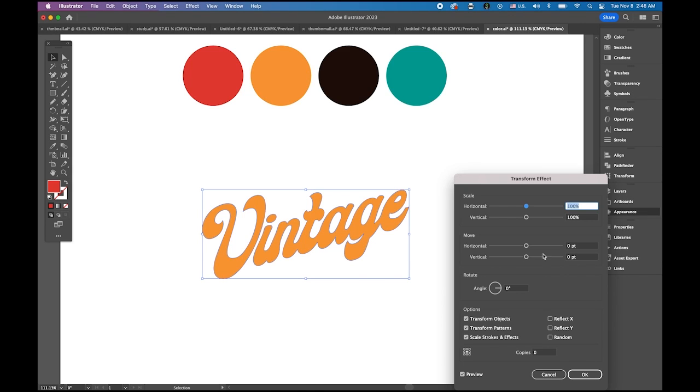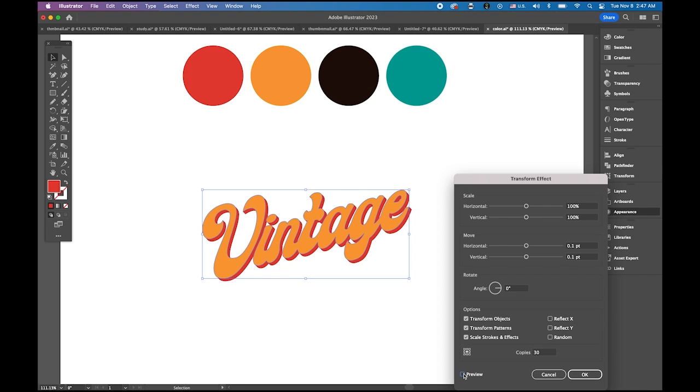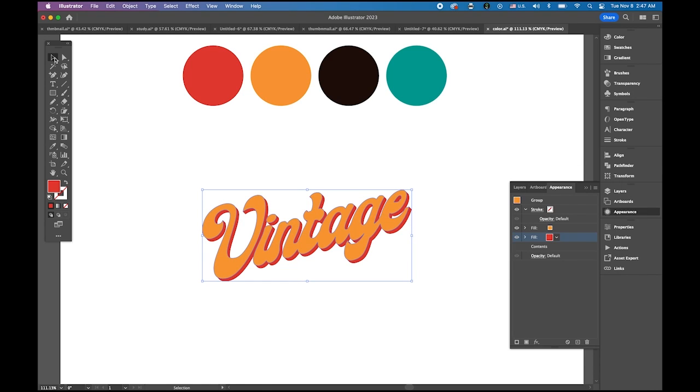Okay, now we're going to move that darker orange fill color 0.1 point horizontally and 0.1 vertically, and we're gonna have maybe 30 copies. Yep, it looks good. And say OK. Okay, so this is what we have.